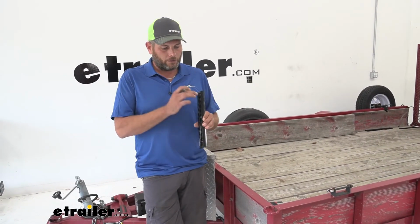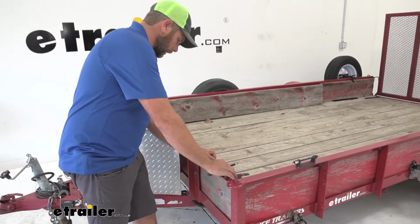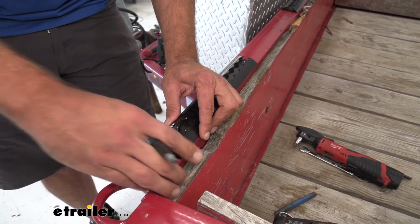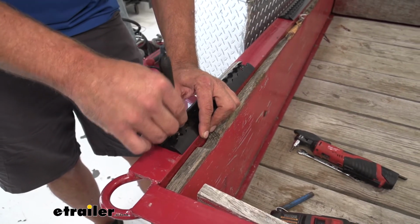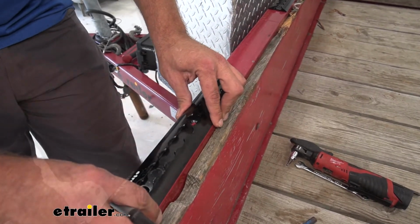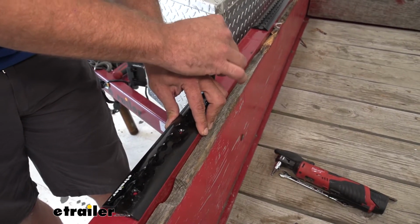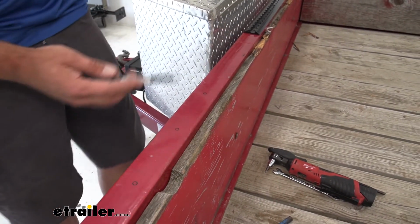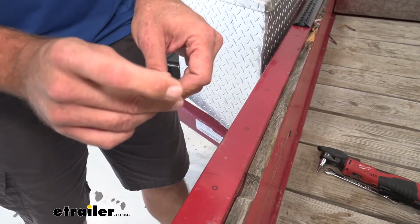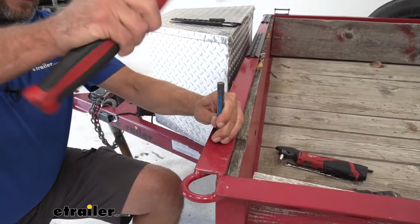So we're going to mount our 12-inch piece here. We've already got an 18 and another 12 mounted. So you just want to decide where it's going to go on your trailer. Once you've got that position picked out, we're going to get our holes marked. Now, as you mark these, you don't want this to move. This is going to lead to issues when you go to line up your holes. So make sure you keep it nice and tight to your surface. Get our holes marked out. Using a Sharpie, they give us a pretty good indication of where those are. And then before I drill, I'm going to use a punch just so I can mark the center of each one of those.